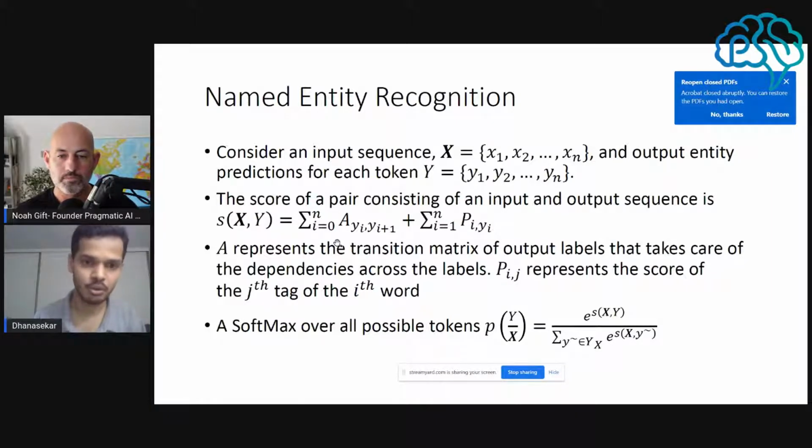The score of a pair consisting of an input and output sequence is formed using two components. The first one is a transition matrix. What this says is, we just saw that a date within a month is usually followed by a month as an indicator, right?